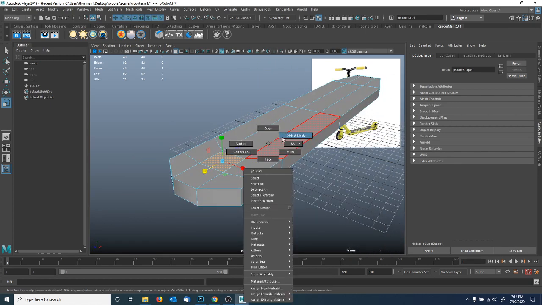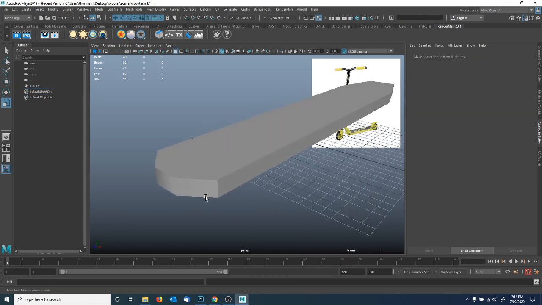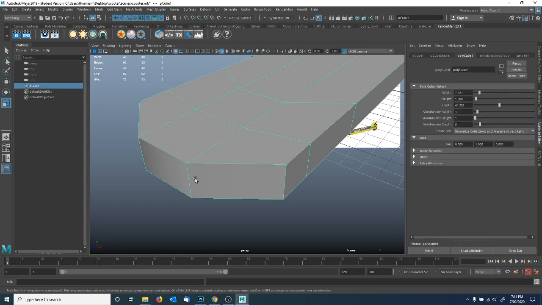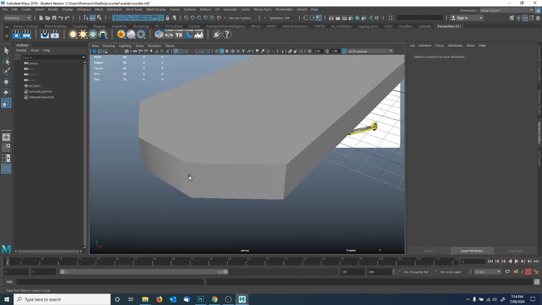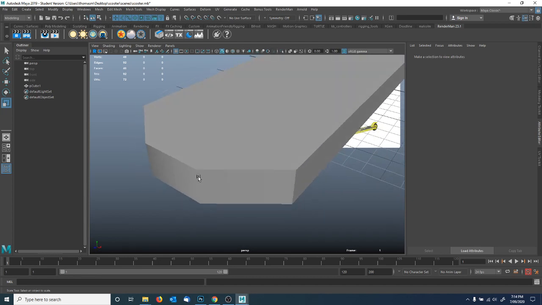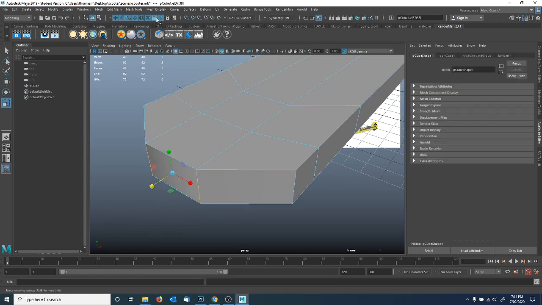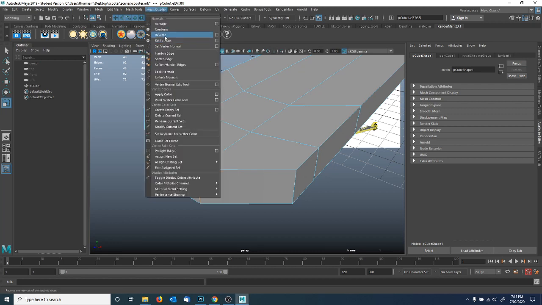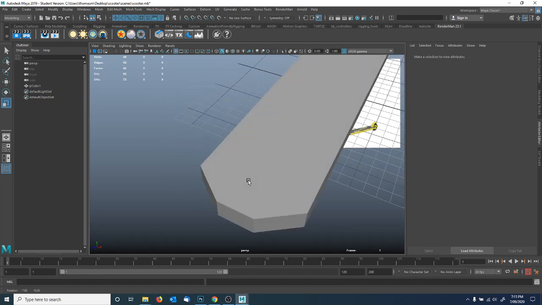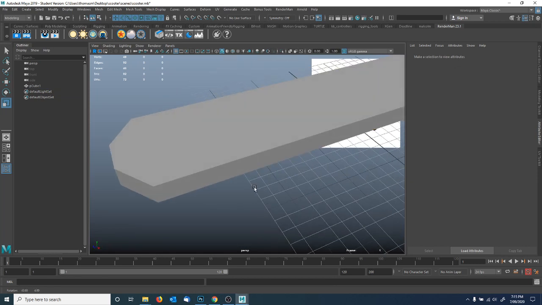So if I now go to object level, you can see that there's some edges that are sharp, like they're hard edges. This one here, and then that edge here, if I deselect the model, it's not very visible. It's a soft edge. They help models look round. So you have hard and soft edges. I actually want to make this a hard edge, so I'm going to select this one and that one, and then I go to Mesh Display, Harden Edge. Now if I go back to object mode and deselect, I can now see those edges quite clearly.